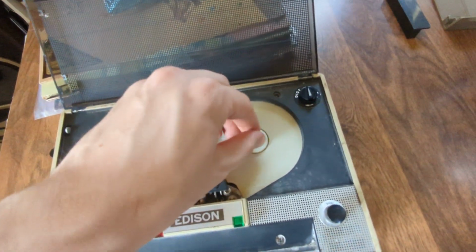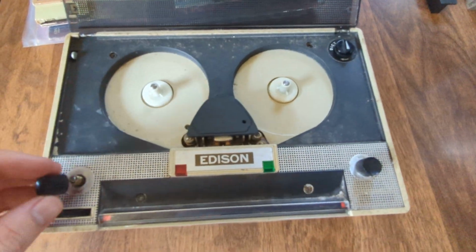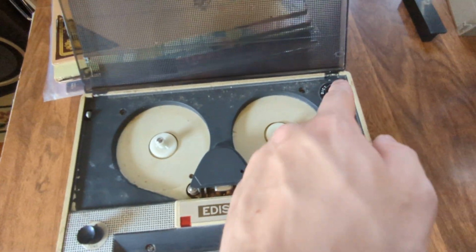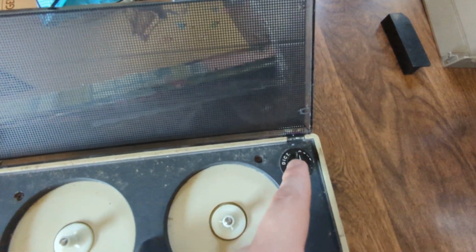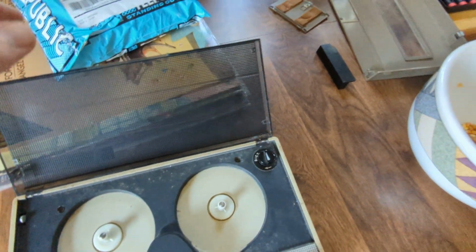Now, the problem with this one, I don't have a power cord for it. So I can't test anything. As I'm poking around at it, I think, oh, it would probably work. I don't know, though. It plays at 1 7/8. It's a dictation machine. It even has a little, I assume that's a speed knob, for dictation. It used to belong to the state of Minnesota.